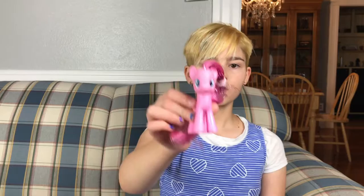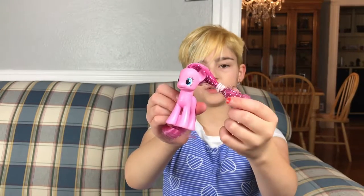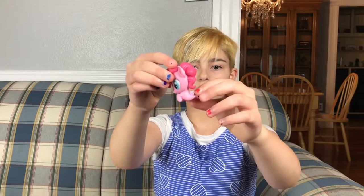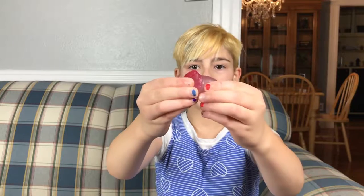And then my Pinkie Pies — it took me a while to actually get my first Pinkie Pie. I got this at a little Christmas shop at my school. She has tinsel in her hair, so I just put a bun in it because I didn't want it wild. Her tail is out of control. I also have two other Pinkie Pies: a Merpony Pinkie Pie with her little fin, and this one who reminds me of a Zoom Zoom as a Pinkie Pie. She's super squishy and sticky, she's got a little tail in the back, and her cutie mark rubbed off so it's like one bit of one balloon.